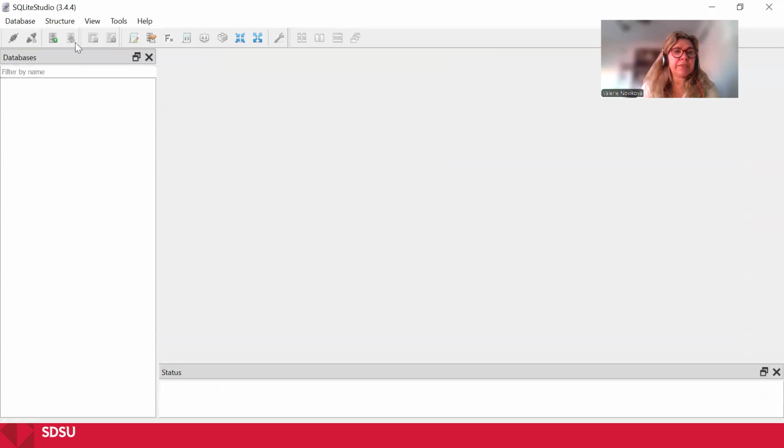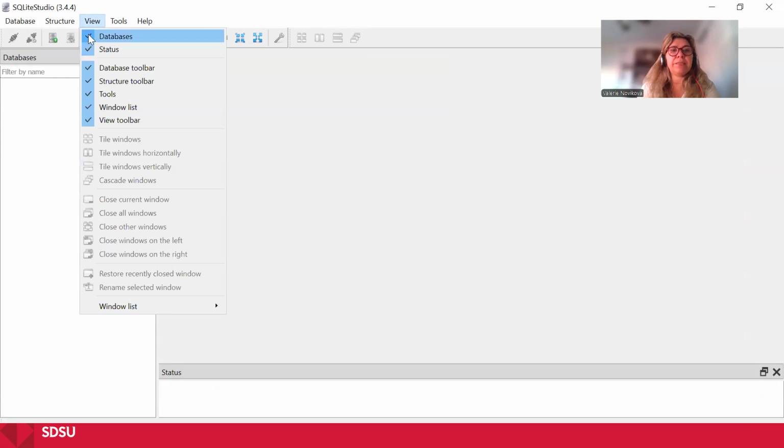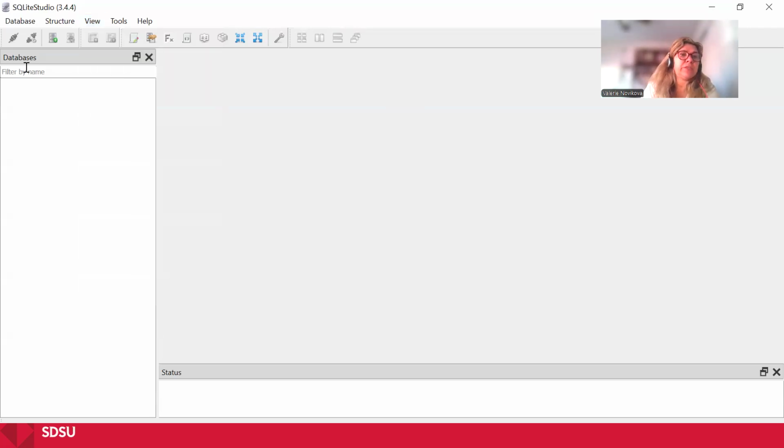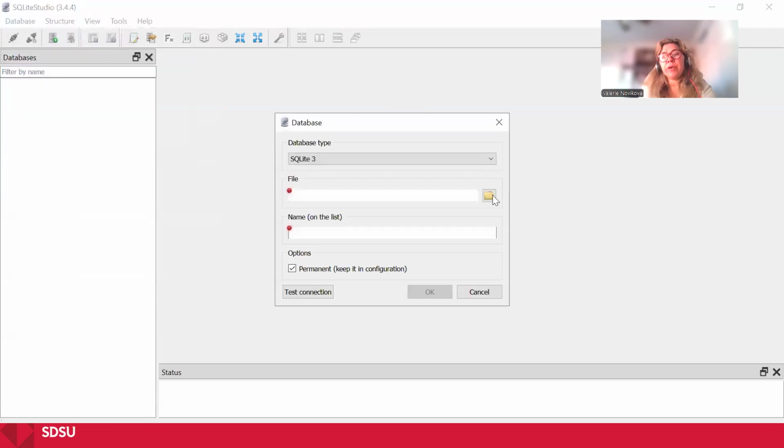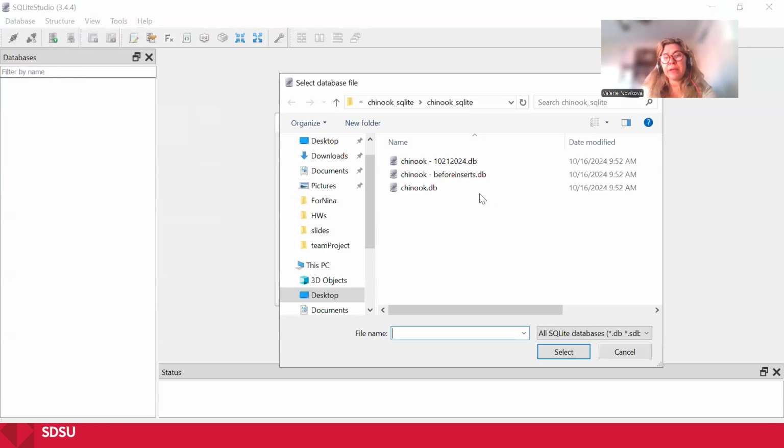It's always helpful to have the database option checked, and status too. In the status, you will be able to see the status of your query execution. I closed all the databases, so I'm going to show you how to add a database again. I know you should know that by now, but I still have people asking the same question, so here it is.